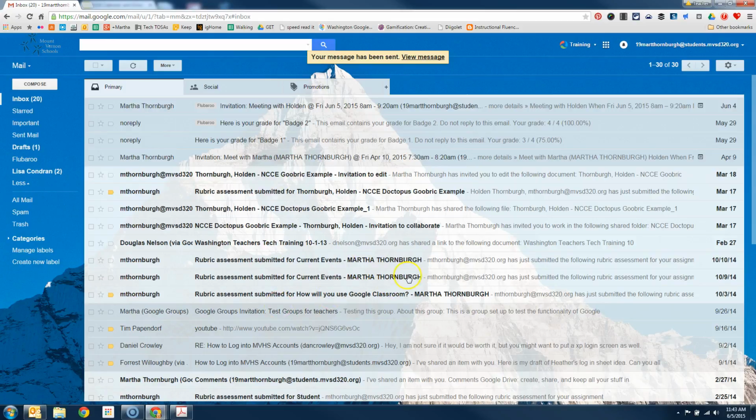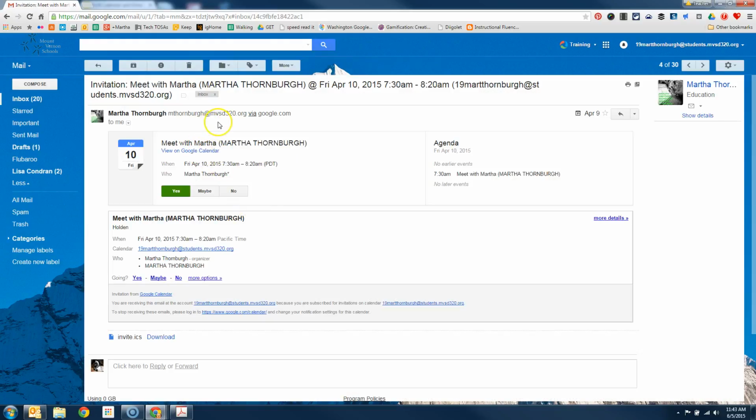Another thing, and again, I don't have an example here to show you, but if you've got a date on something, here's one with a date. So if I have something with a date in my email, and this isn't a very good example because this is actually a calendar invite, but if I go in and I see something that says meet me Sunday at 2, it will underline Sunday at 2, and I can click on that and add that to my calendar.